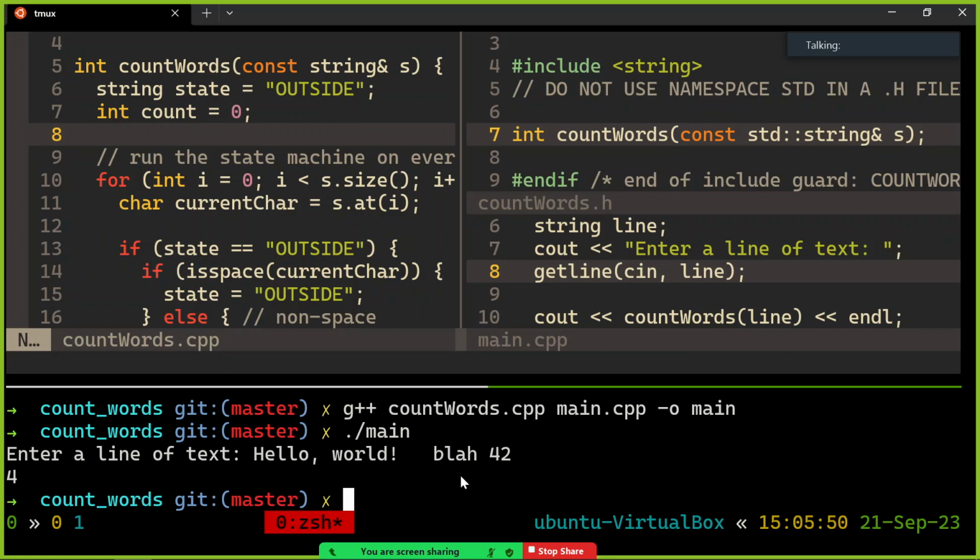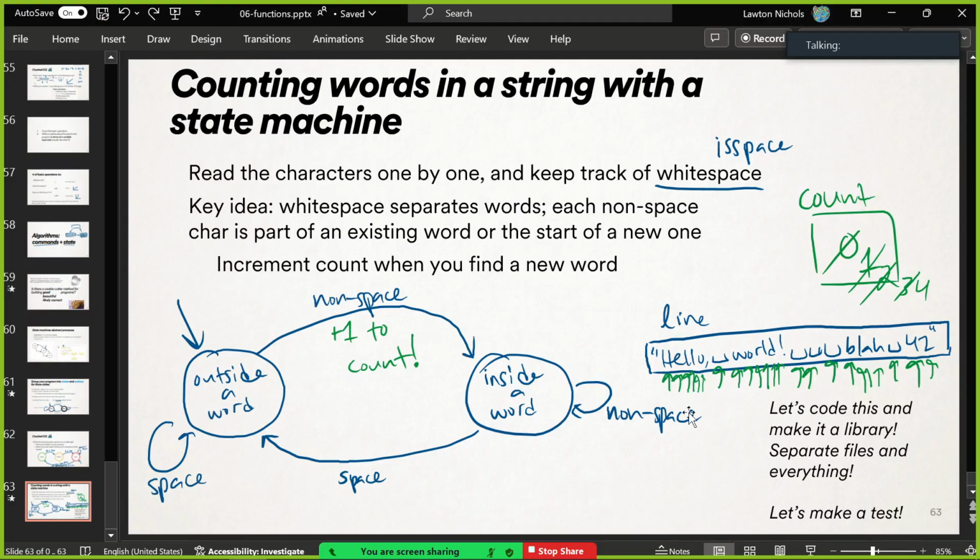Any questions about any of that? So this will work for any string you want to give and type. That's beautiful. All right. If we are happy with that, let's do one last thing. Let's make a test for our count words function. I think that's going to be our last full circle thing. We'll remember everything that we learned.